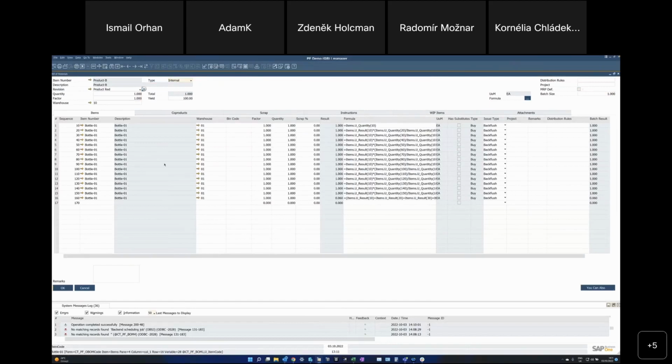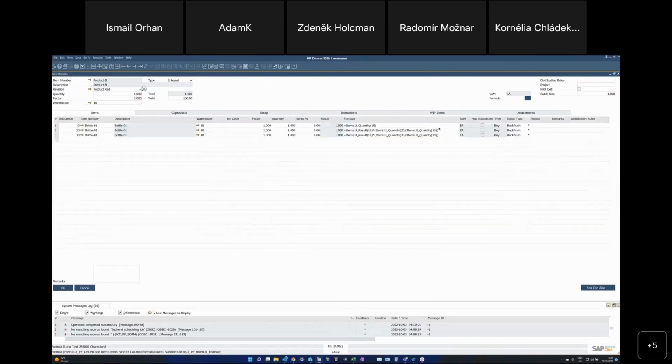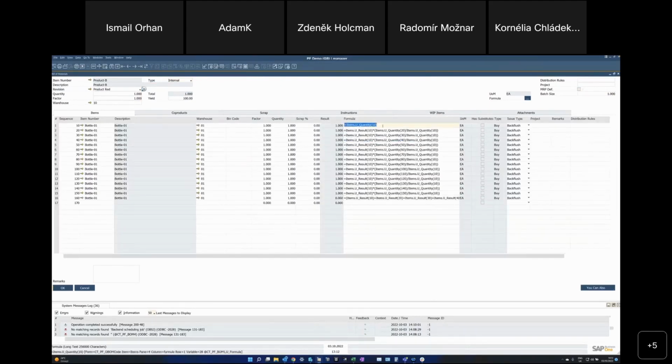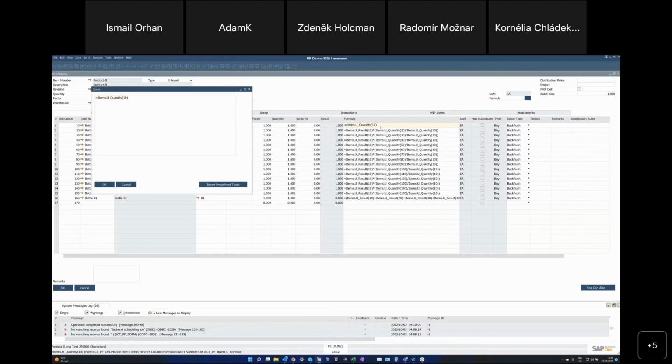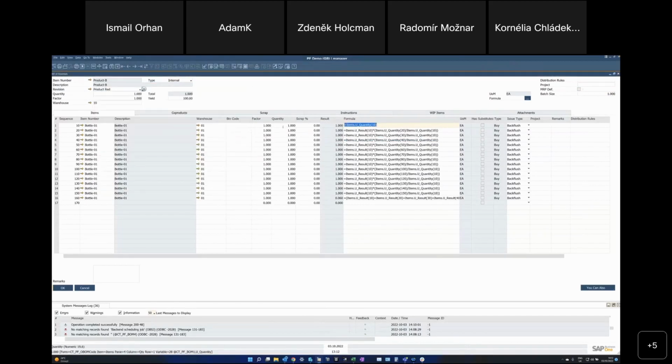I have 16 lines. Imagine that these are different items. And here we have different formulations in each line. If you check the first line, the system only gets the quantity defined in the first line. And in the second line, the system gets the result, this calculated one, and gets some value from line 20 and gets some value from line 10 again.